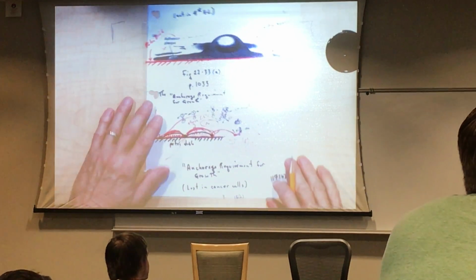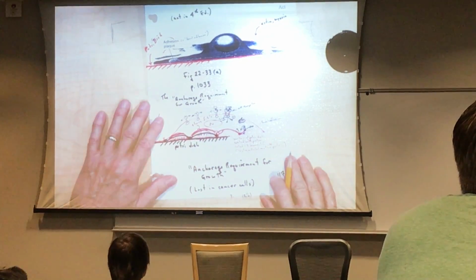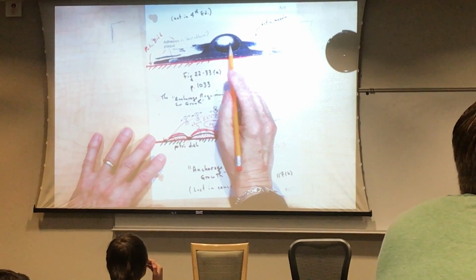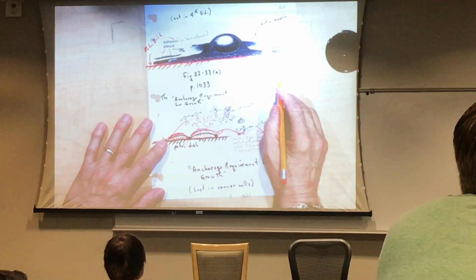So a cell that's growing on a petri dish looks a little bit like an egg that we cracked into a frying pan. It flattens out. The egg yolk would correspond to the nucleus, okay? And the egg white would correspond to the cytoplasm here.